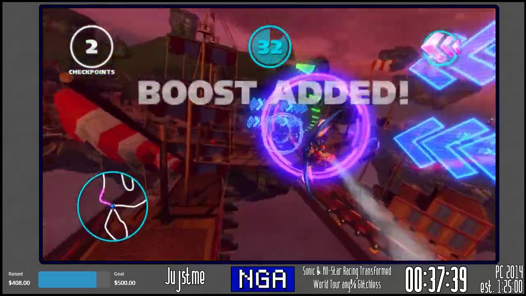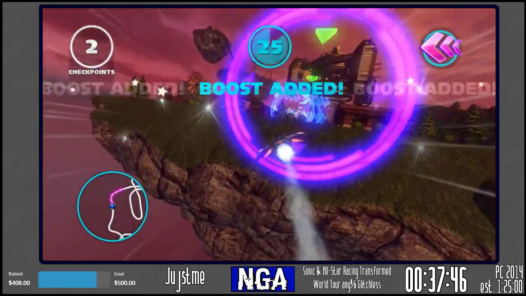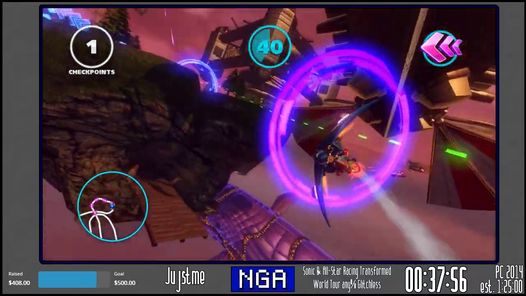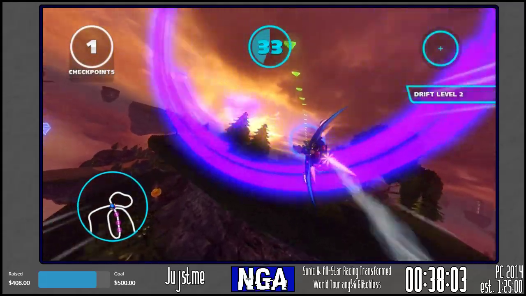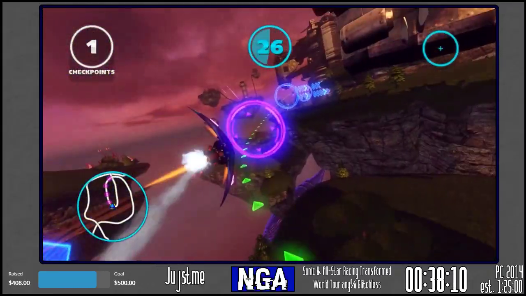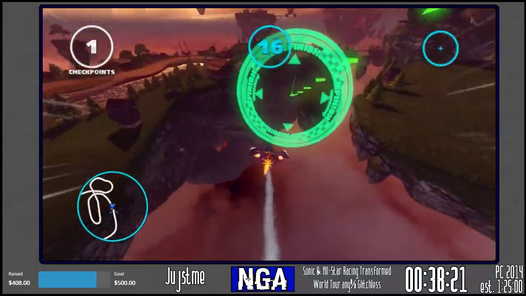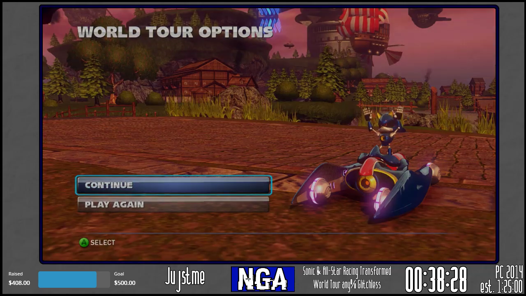Checkpoint. Yeah. The only thing we need to be careful of are the trees here, because the trees actually do have collisions and they are going to slow you down if you hit them. Unlocked. Location unlocked.